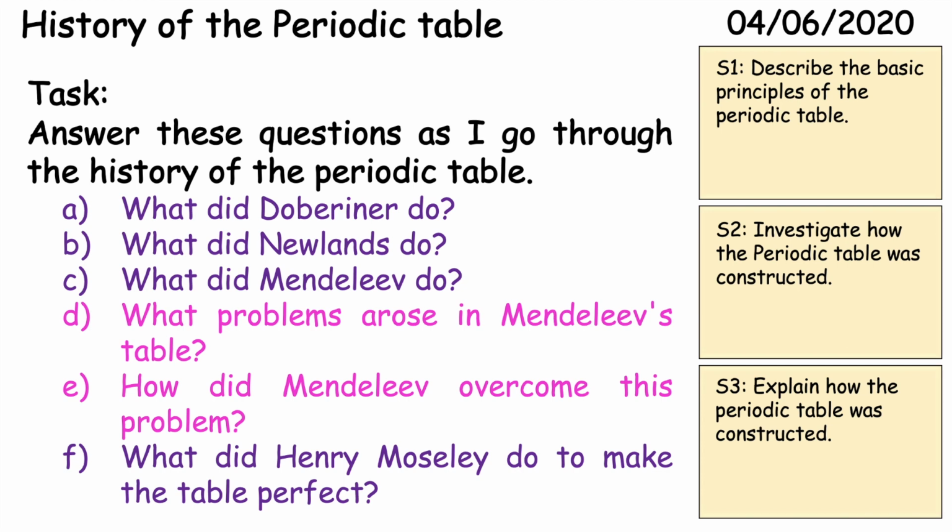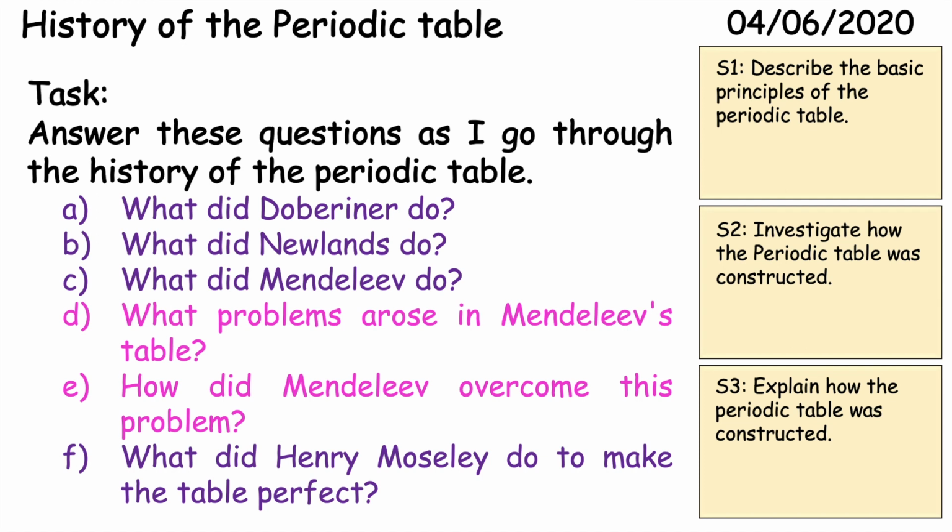Now let's get started. The first scientist to ever organise elements was Dobereiner. And what he did was take elements and group them based on their properties. And he put them into groups of 3 and called them Dobereiner's triads. Now, after that, a scientist called Newlands came up with a new way of organising the elements. He organised them by their atomic mass, how much they weighed. And although it was better than Dobereiner's version, it still wasn't complete and looked nothing like our periodic table today.